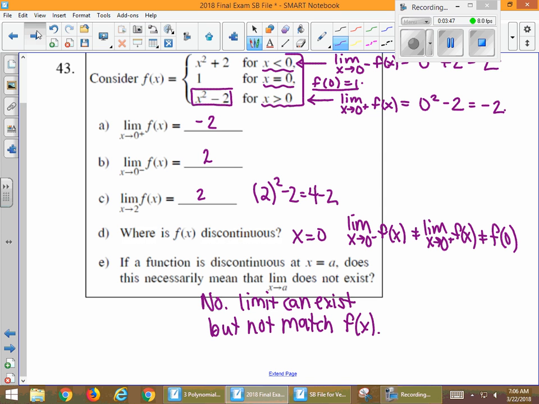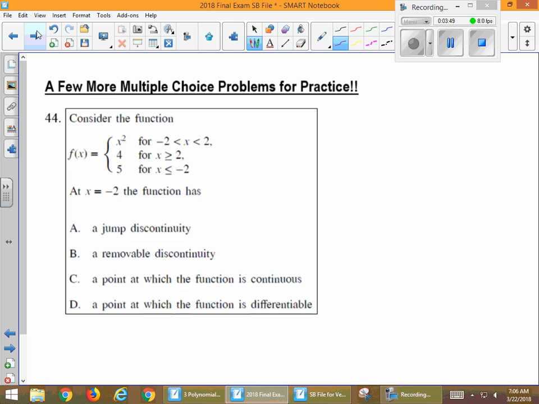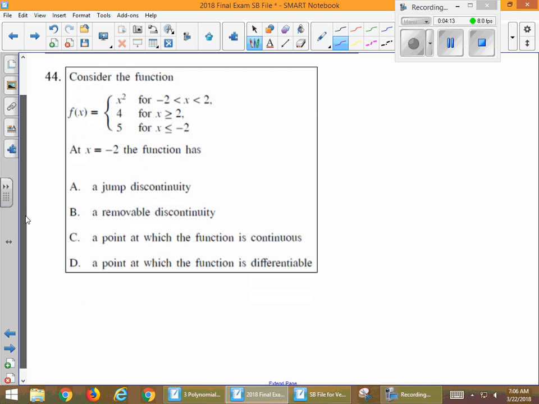Next one, number 44. Now, this is just kind of a smattering of multiple choice problems. A couple of them are limits problems, because I think that's great to have extra practice with always. Some of them are just good graphic problems or logarithm problems that I found that I thought were really good multiple choice extra practice. So this one is a limit problem or a discontinuity problem. I thought we could look at it.